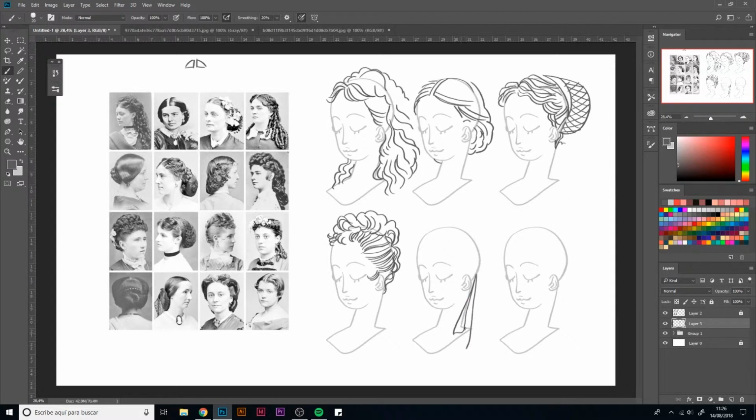Another hair accessory in the Victorian era could be the ribbons. They were represented by the aristocracy of the time or wealthy families. They could come with either curly or straight hair.